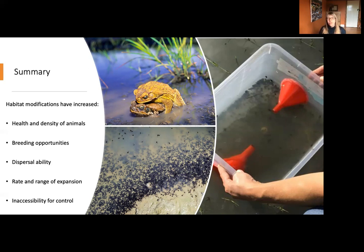There's a picture here on the right-hand side of one of those control methodologies at the local scale. It's a cane toad trap that you can put into local water bodies, and you can check it once every few days, once a week, and it has a really high success rate for pulling tadpoles out. It's because cane toad tadpoles are actually attracted to their own toxin, because they have such strong selection and competition pressure, because they're so fecund. They're very sensitive to the toxin that the mother puts in the eggs, so they key in on the eggs and eat them. They're highly cannibalistic, but you can use that against them.